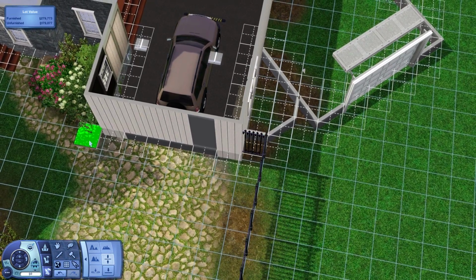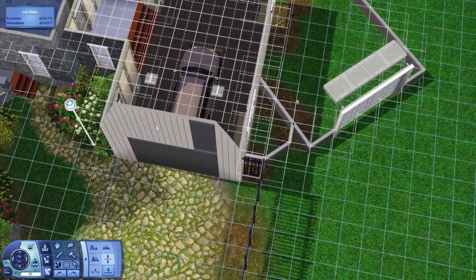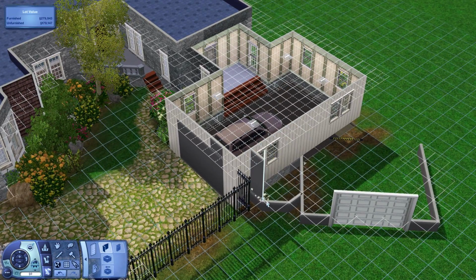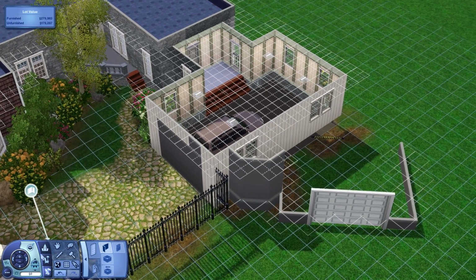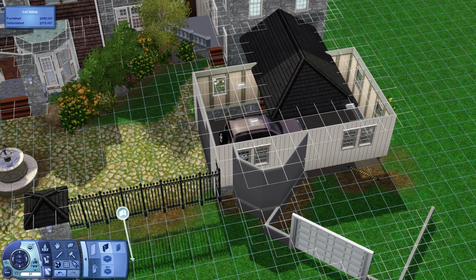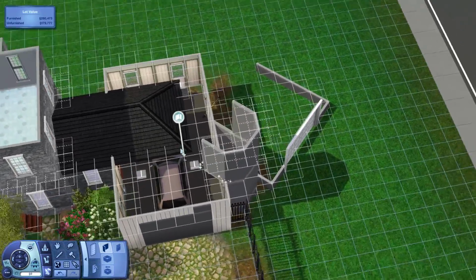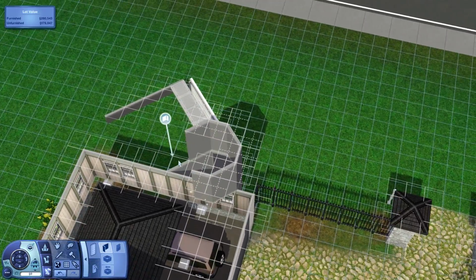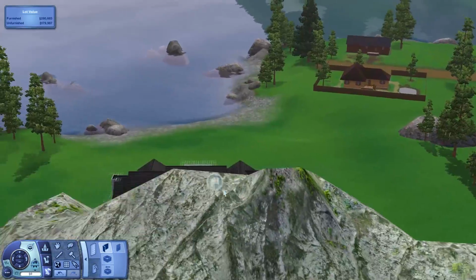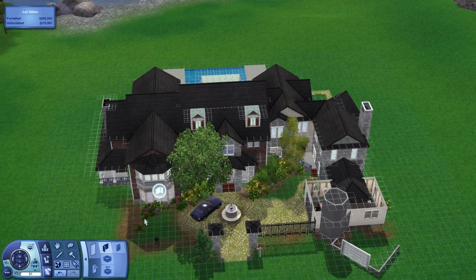So we'll just do it like so. Oh, whoops. Okay, that wasn't smart. Okay, now we'll do it like that. Okay, cool. So this will be like an entrance, I think. So that'll be a doorway. And then this will just come down like so. Obviously it'll be one room, but I want this to be like a little tower. So I think that'll look pretty cool. So this will just be like a wee little tower right there. And obviously we'll build up the, oh, hello mountain. We'll build up the rest of the garage, and that can have a little top on it. I think that'll look pretty cool.